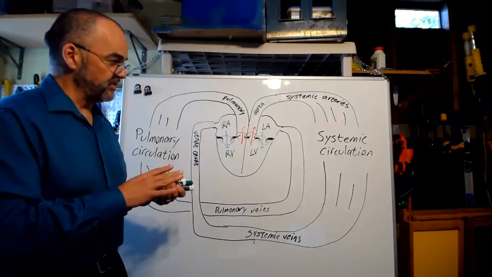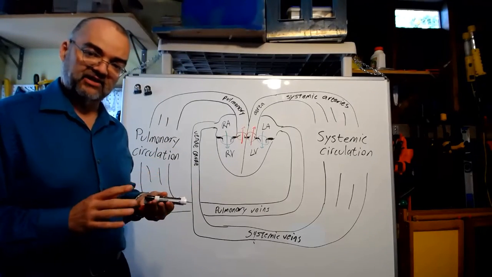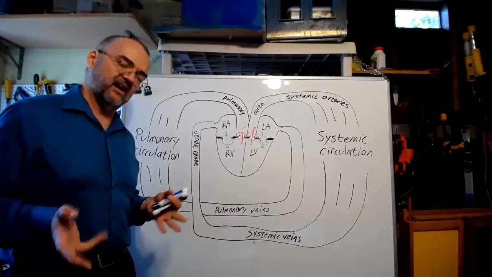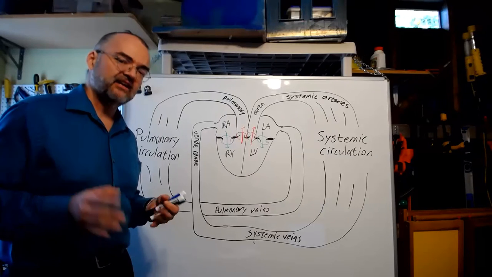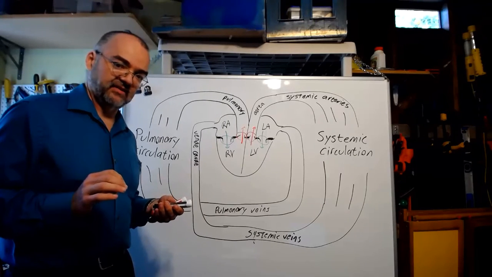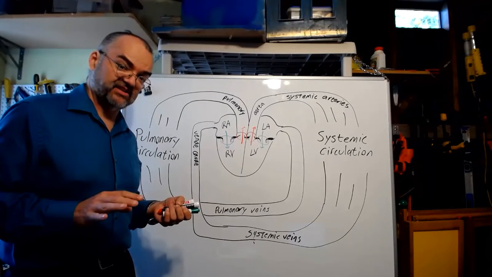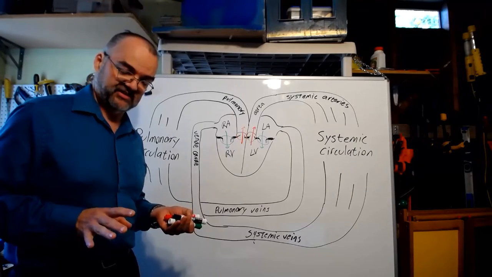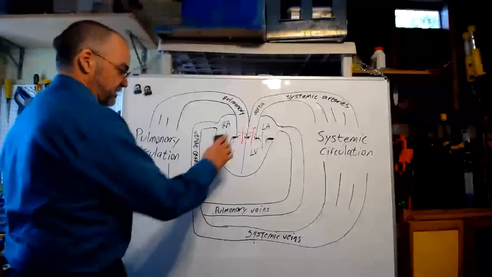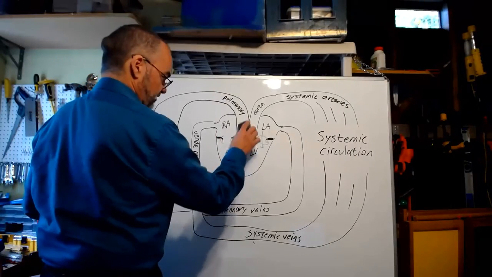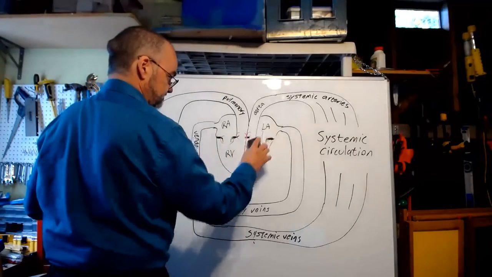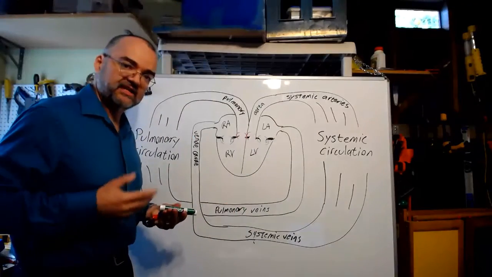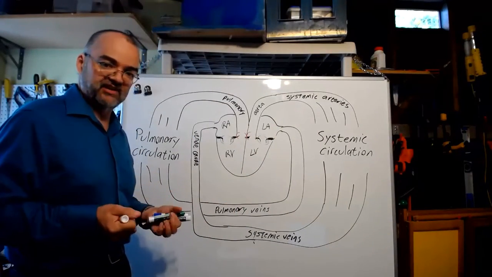Now, another way that sometimes helps to look at this is to think of it in terms of blood that's rich in oxygen or poor in oxygen. Sometimes we say oxygenated or deoxygenated, but that can be a little bit misleading because deoxygenated blood is actually still about 75% saturated with oxygen under most circumstances. So let me erase these arrows just for a moment. And let's trace this blood flow, also keeping in mind the idea of oxygenated or deoxygenated.